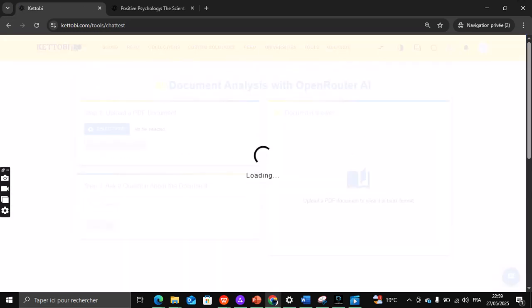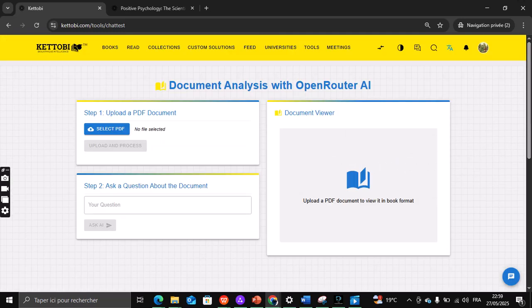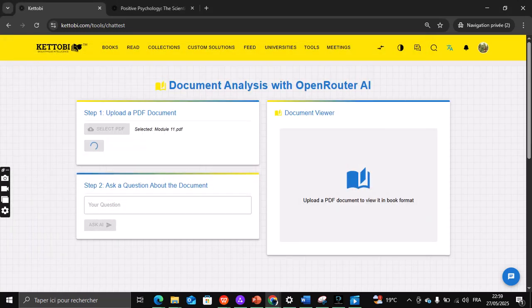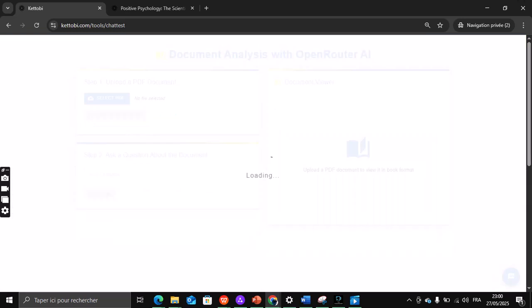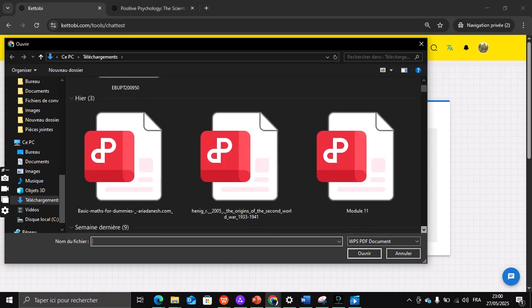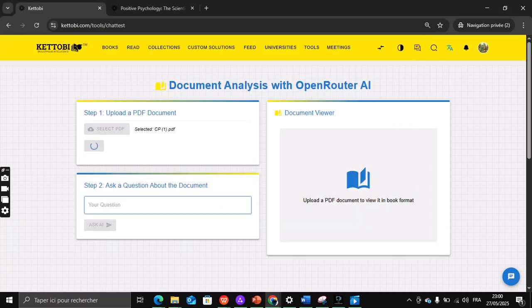Into our document analysis. As you can see here, for people who prepare deep research using OpenRouter AI, it's a public model. If I click here on documents and upload the document, I just need to wait for the upload process. Let's refresh the page and choose a small file, because I think it's limited to 20 megabytes. So you can choose here the upload process.